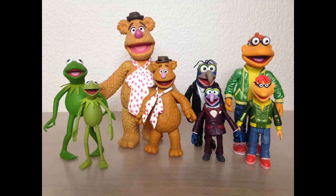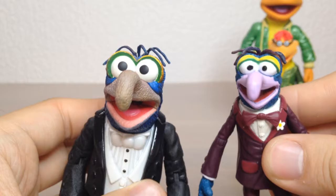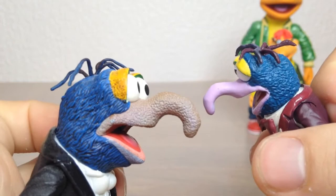And welcome to part 2 of my Palisades and Diamond Select Muppet comparison reviews. Moving on from Kermit and Fozzie, let's take a look at Gonzo and Scooter. Starting off with Gonzo, I only have the black tux version of the Palisades figure, but the main focus here will be the heads anyway.